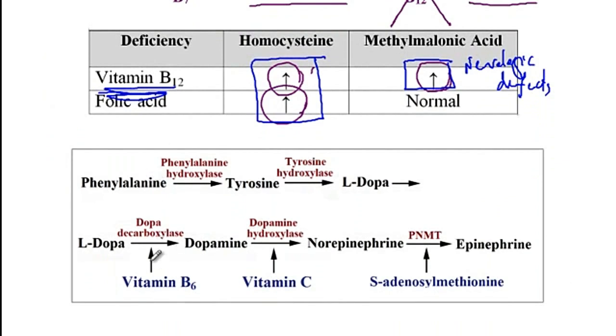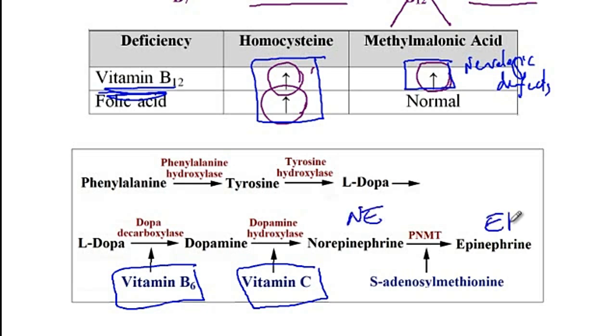And then one last point I would like to mention is that you may recall that I mentioned that vitamin B6 is required as a cofactor for dopa decarboxylase in the catecholamine synthesis pathway. So here is where vitamin B6 plays a role. And then, as I will discuss later, vitamin C is also required as a cofactor for the dopamine hydroxylase in the catecholamine synthesis pathway. So here is the catecholamine synthesis pathway where phenylalanine will be converted to tyrosine, L-DOPA will be converted into dopamine, norepinephrine, and finally epinephrine. So therefore, vitamin B6 and vitamin C are important components of the catecholamine synthesis pathway.